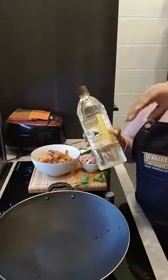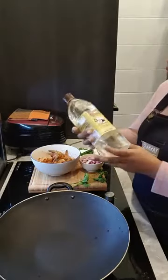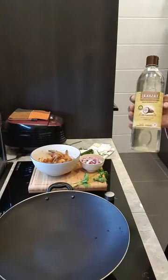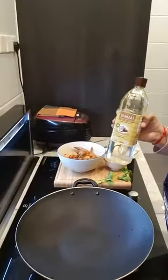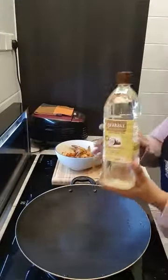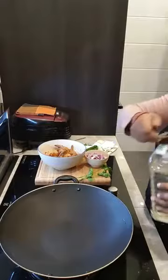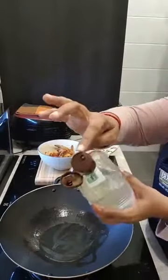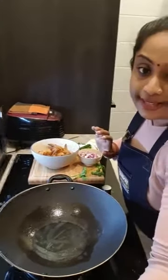We're going to use definitely our pure coconut oil. If you go to Kerala, they only use pure coconut oil. Yashkri has been using pure coconut oil, so you know how good the taste and the smell are. We need at least 3 tablespoons. We have a very small nozzle, so no need to worry. The smell is amazing.